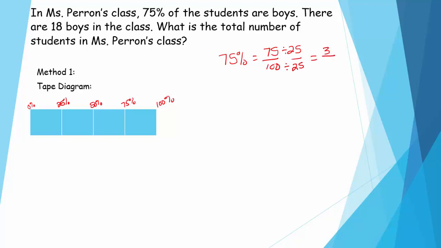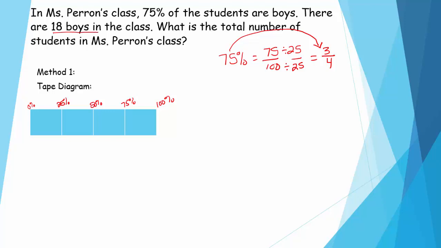And you come up with 3/4. So you know 75% as a fraction was 3/4. So earlier this year when we studied dealing with fractions and tape diagrams, 3/4 means we'd break the total into 1, 2, 3, 4 parts, and we would care about 3 out of those 4 parts.